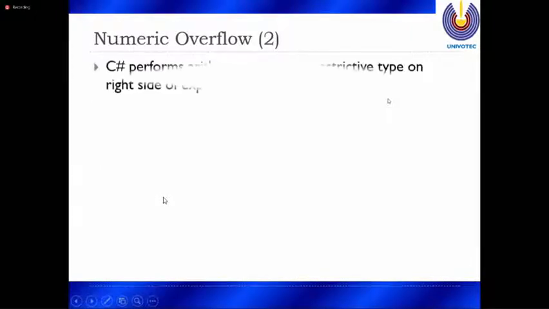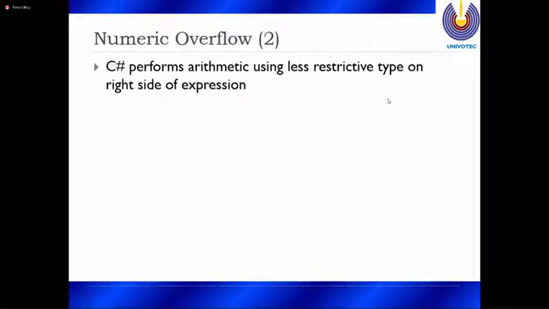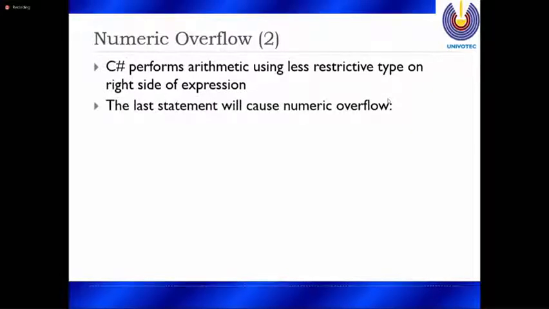Now in C#, arithmetic is performed using the less restrictive type on the right side of the expression. The last statement will cause numerical overflow. Now you can see two short variables, and next an int argument.